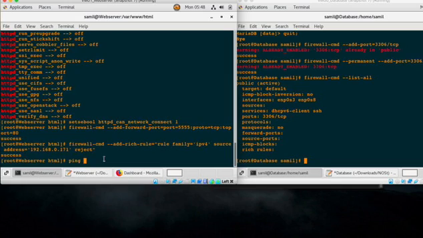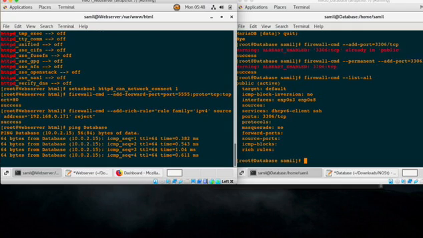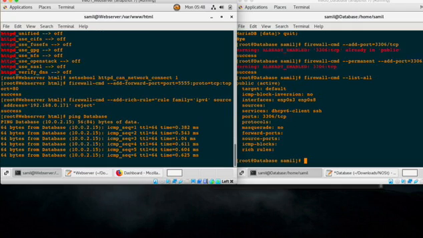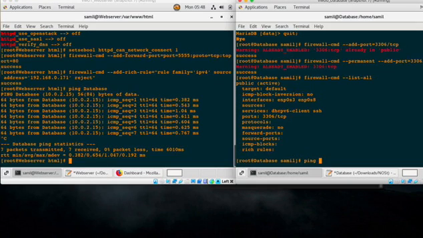So I try to ping the database. I get the feedback from the database. It's the same vice versa from here also. I can try to ping the web server.